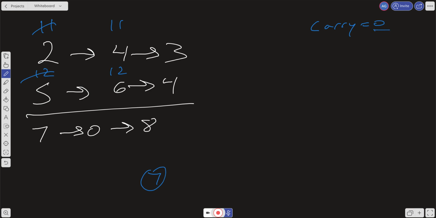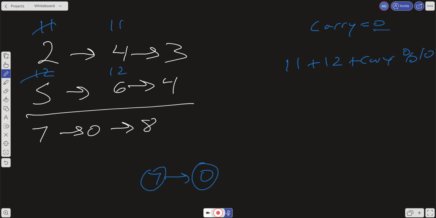We could now add 6 and 4, which is 10. Okay, and then what we can do is just get the right digit. We can do that with a modulo operator, a mod operator, and just mod it by 10. If we mod any number by 10, we're going to get the rightmost digit. So we can do something like L1 plus L2 plus carry. In this case, carry is 0. Mod it by 10, and that's going to give us the rightmost digit, and then we can add that to our list, which will be 0 in this case.